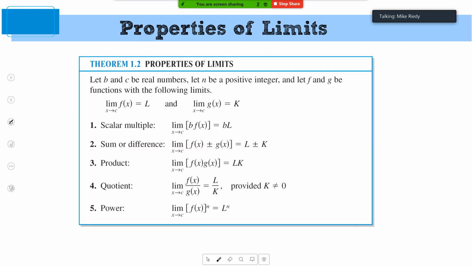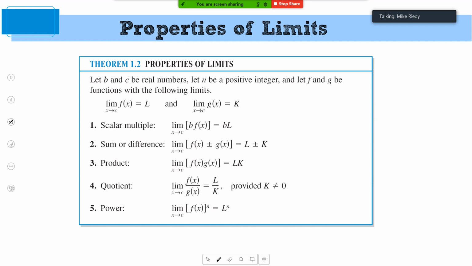Let me see what's next. Okay, let me finish this up and then we'll take a 5-minute break, okay? So this is, don't even bother writing this down because it makes sense and I can sum it up very quickly. It says, if I have the limit of a sum, the limit of the sum is the sum of the limits. The limit of a product is the product of the limits. So in other words, if I have the limit of f plus g, that's the same thing as the limit of f plus the limit of g. You can break that apart. You're not even really going to use this, but it's there and I can say you've seen it.